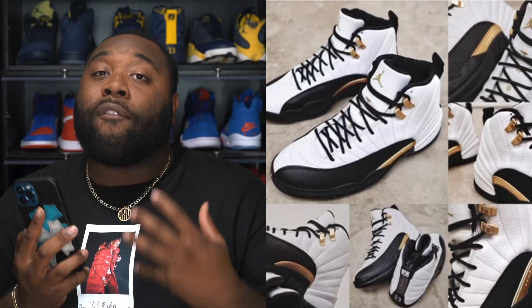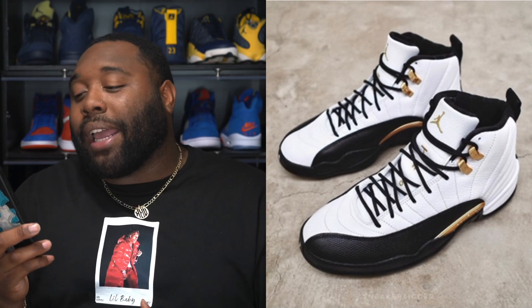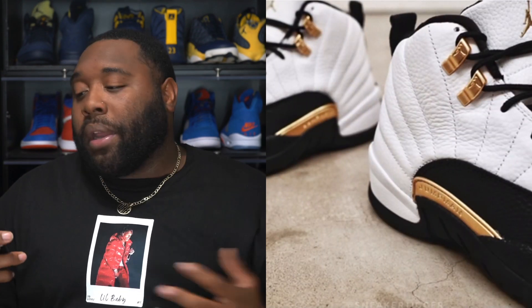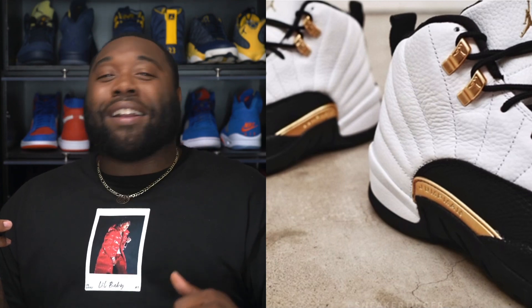These joints were supposed to drop at the end of October. You got the Air Jordan 12 Royalties that have also been pushed back to November 12th. Now, unlike most people, I actually like these — 100%. Swap these black laces out for white laces and you basically get a pair of taxis with gold accents. To me these are nice, I really like them, and I think they'll be a hot seller. I'm pretty sure these joints will probably come with a spare pair of white laces, which is weird that they'd give us white laces in the shoe and a spare pair of black laces — but nonetheless, I'm actually looking forward to this release.